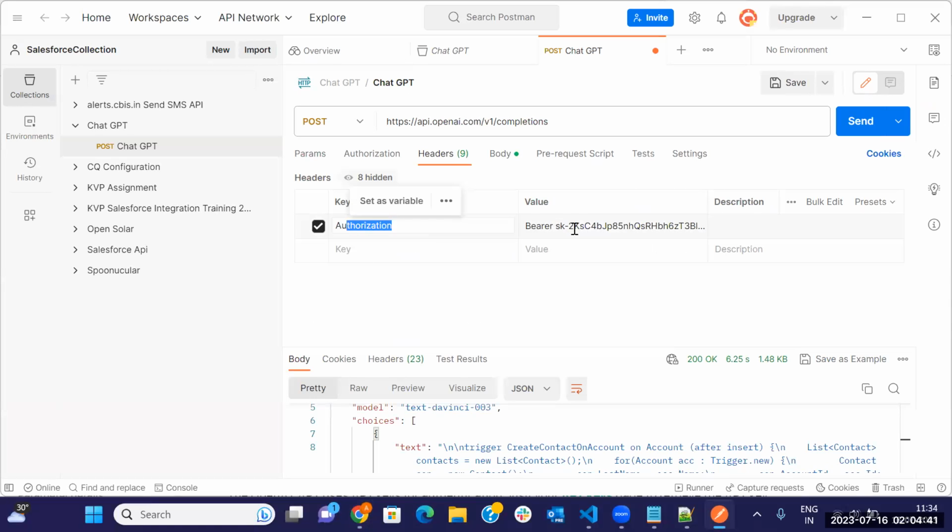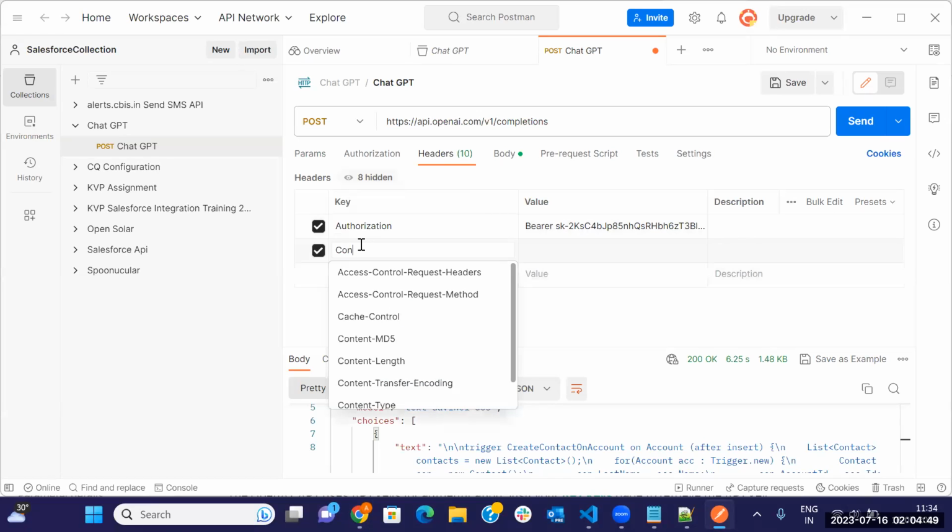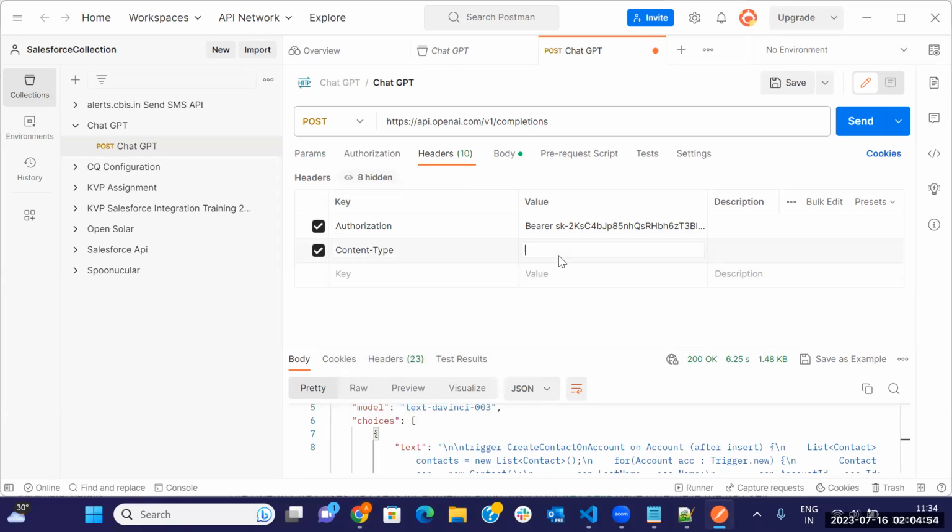This is authorization and API key. One more you can set here, like content type. You can type content type and application JSON or text. So you can set your type here also.